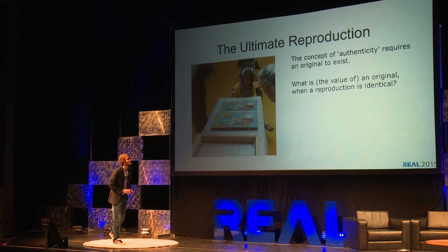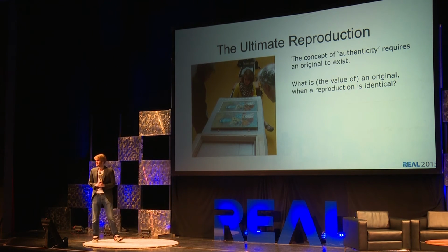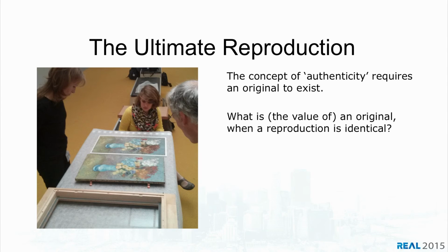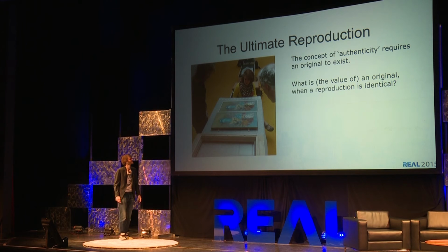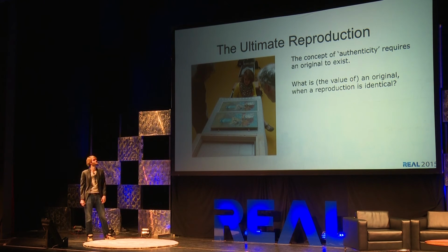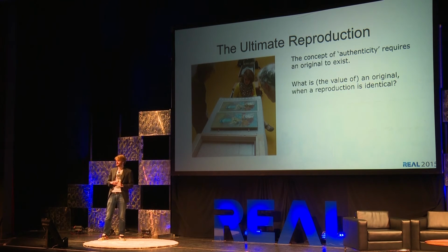So the concept of authenticity really requires an original to exist in the first place. So these were the Van Goghs that we looked at with the conservators. And you can see that the color reproduction is quite accurate. They're almost both the same, only ours wasn't printed on canvas, but it was printed on whiteboard. So that kind of gives it away. But really visually, from that distance they were looking at now, that looked very similar.